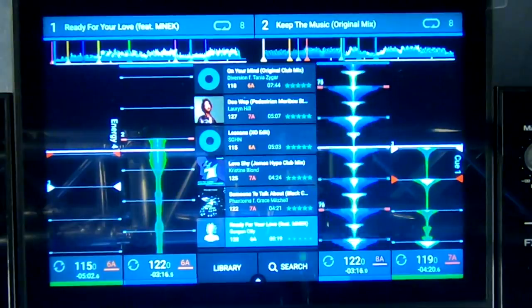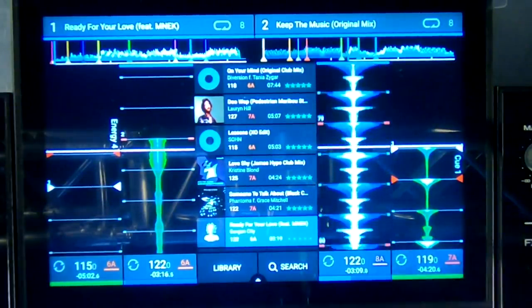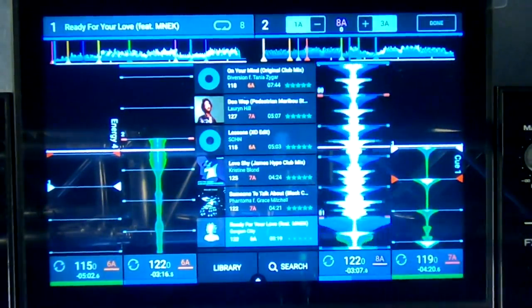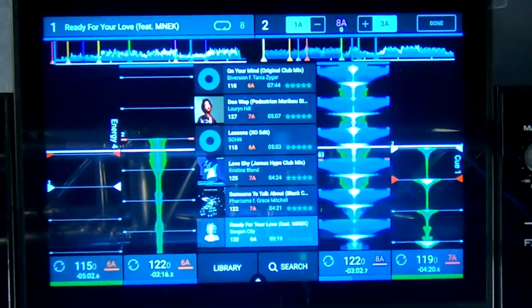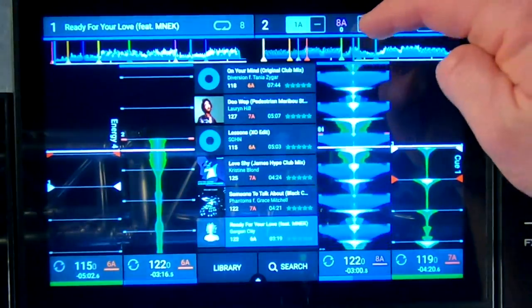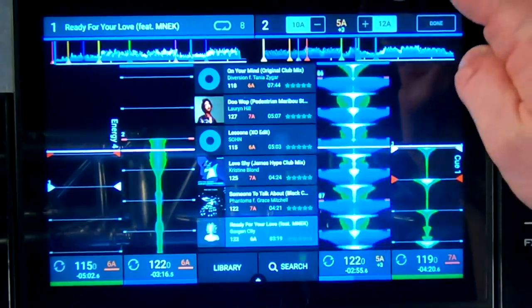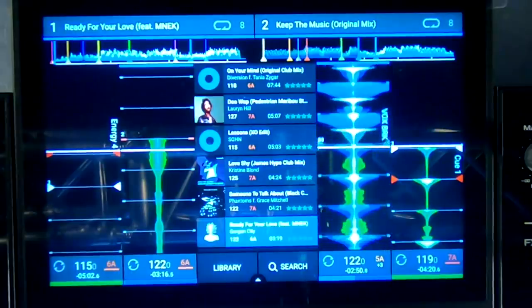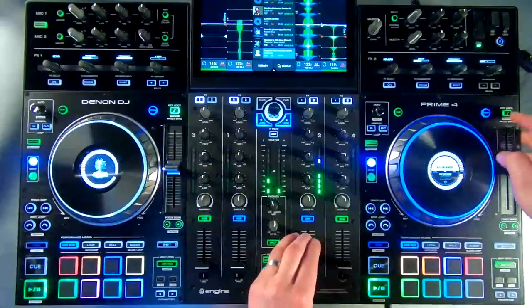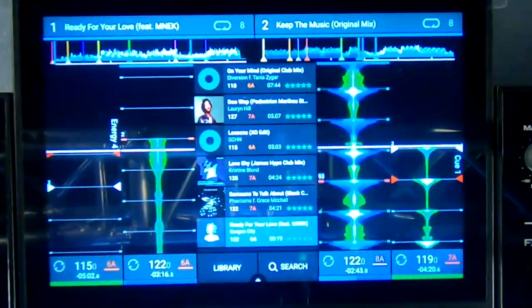Next feature I want to show you is the ability to key change. So with Prime 4, we're giving you guys the ability to key change tracks in real time. All you have to do is tap on the key. At the top of the display, you now see the key signature displayed in the Camelot format as 8A. But we can quickly jump up by semitone. And get out of it. Then you just press key lock on the control surface to reset the deck back to its original key state. You can also key sync with a corresponding deck.